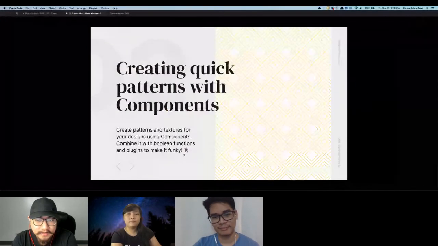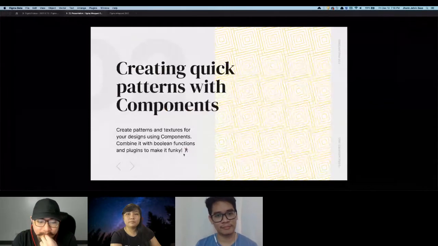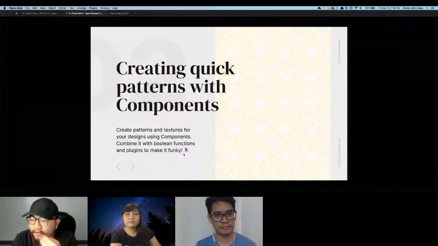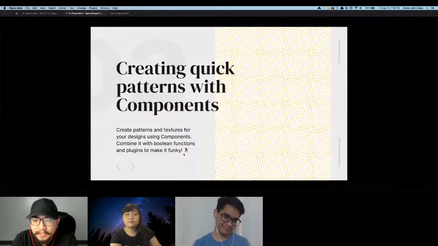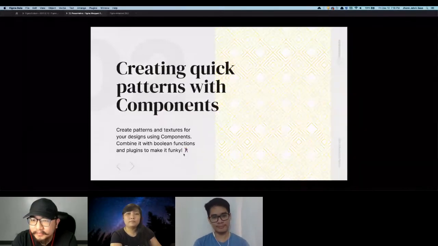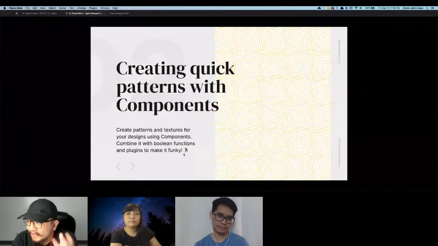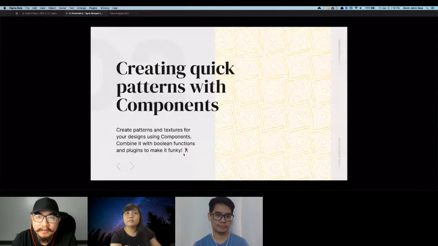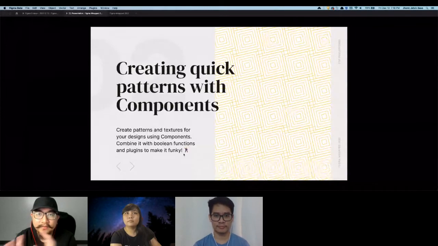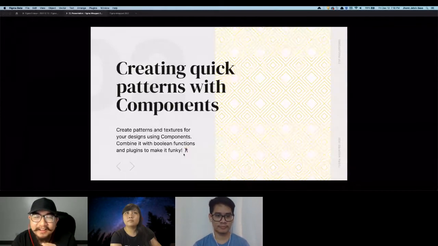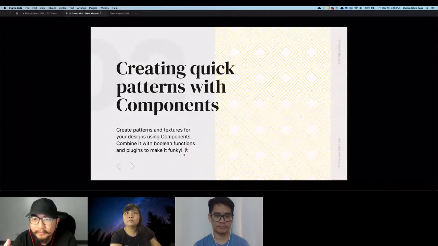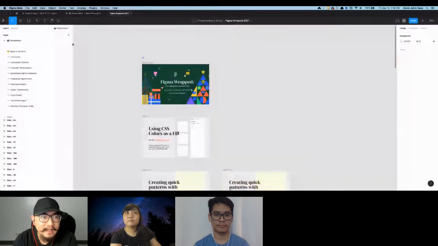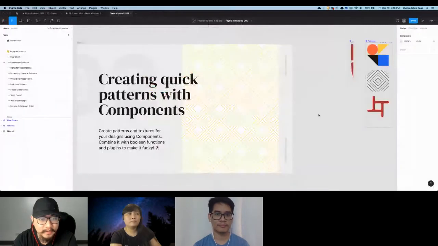Next one. I'm gonna do a little bit of demo here, but this is something that I had fun working on personally. Because I've had branding projects where I had to create different patterns, and it's pretty tedious when you're doing it on Illustrator because it's not intuitive enough to create functions, although you can do it there. So for simple patterns like these, it's actually pretty fun to do on Figma.